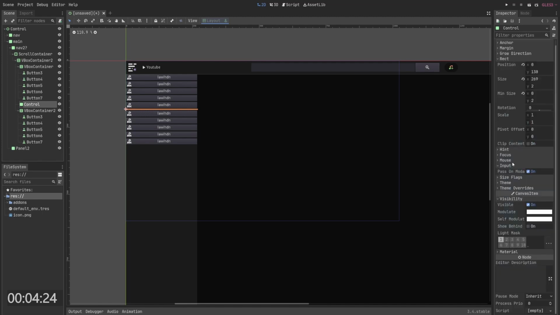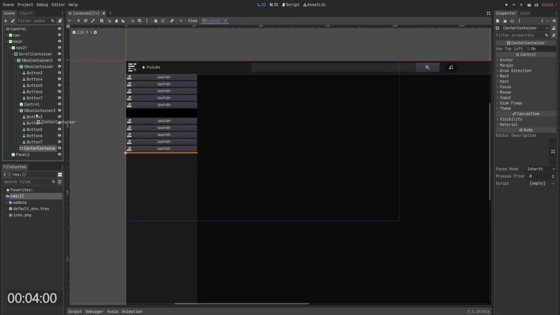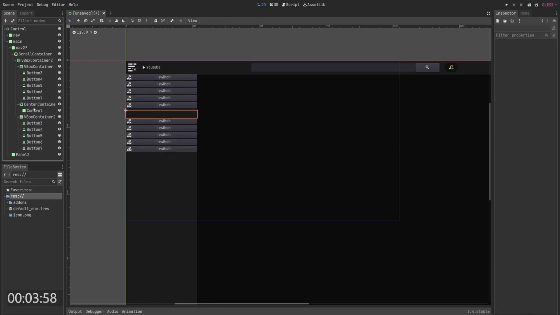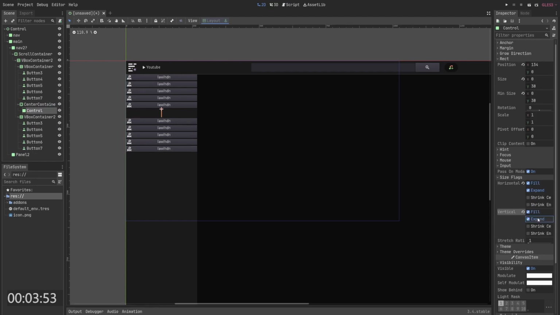If I increase them, I'm able also to increase the minimum size. Maybe put 30. You see here, everything is dark because the entire thing is being covered. I can use a center container here. Maybe it's easier though. I'll just use that. Not as elegant, but it definitely solves the issue.